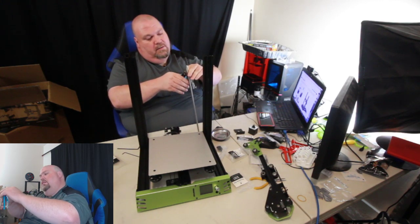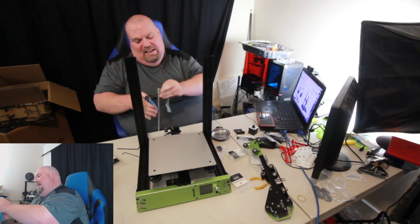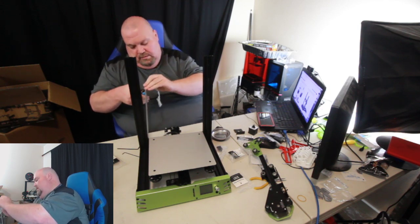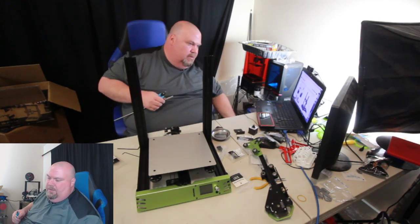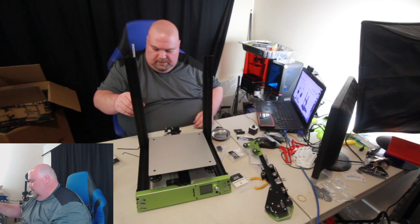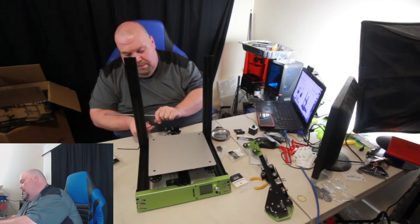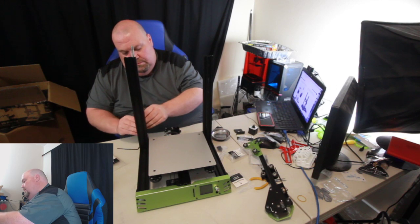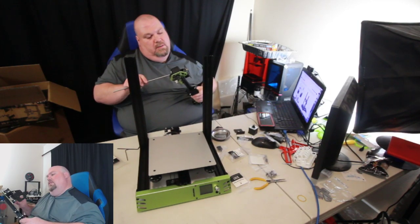Almost there. Holy cow. Who'd have thought getting a lead screw out would be one of the hardest parts of this whole process? Ow. You know what? I was really trying to avoid stabbing myself. It's nice to check the lead screw, make sure it rolls nice, and it did. Actually, what am I doing? I want to put this on first, I think.